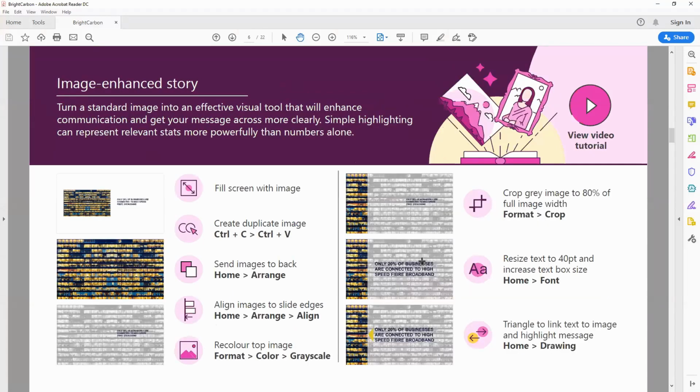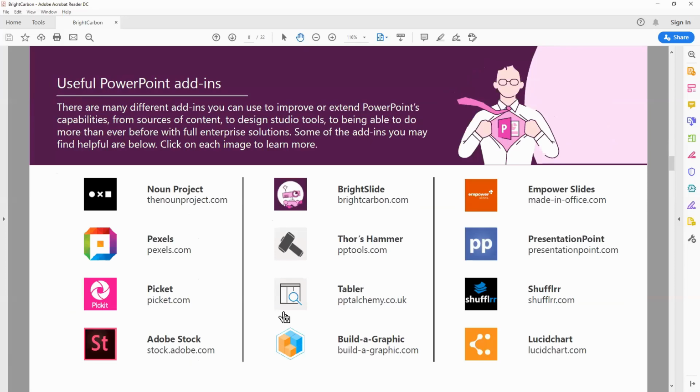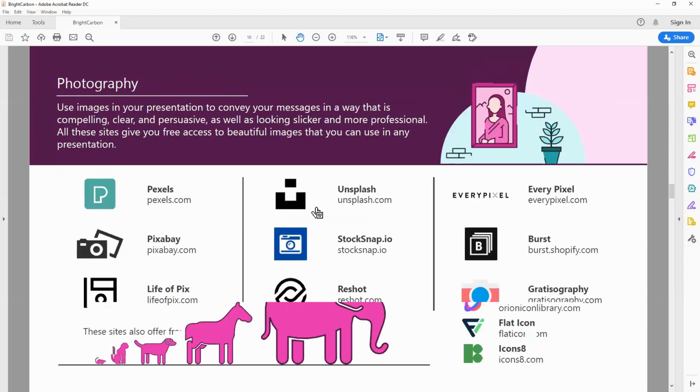And if you don't want to scrub through the recording, although, why wouldn't you? Because then you get all the interactions and the little mistakes and whatnot that I've made too. So bonus content: you can click and watch a single little video tutorial on that particular bit, which is a couple of minutes long if you are mega keen for it. And there are lots of different add-ins. I also talked about all the different photography websites, and again, you can click on them and go to them as you see fit.